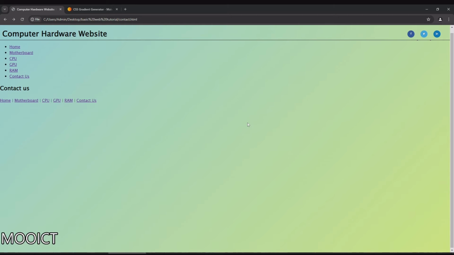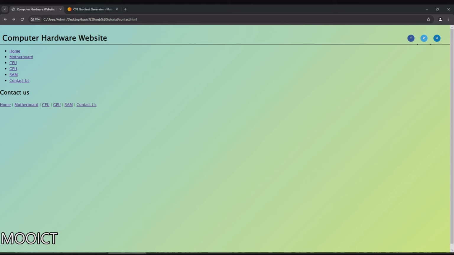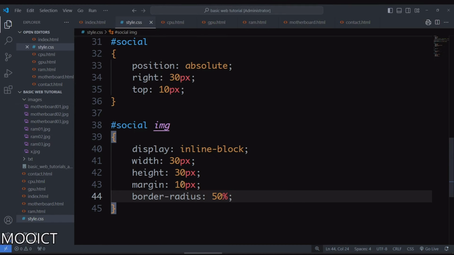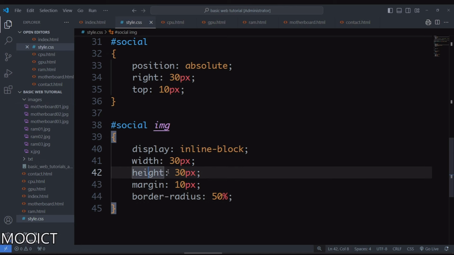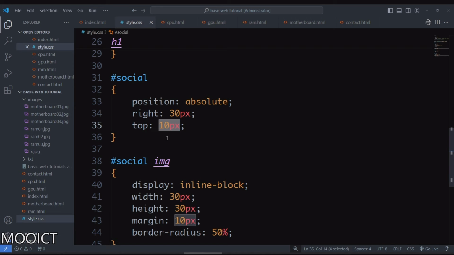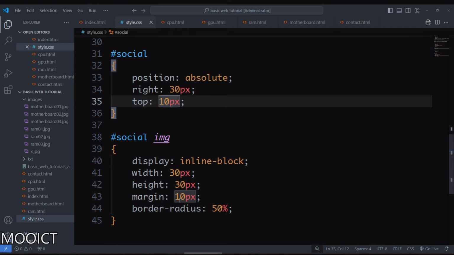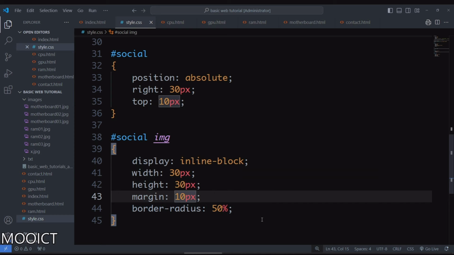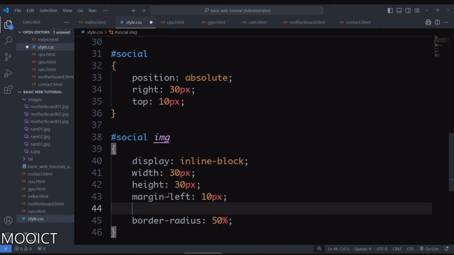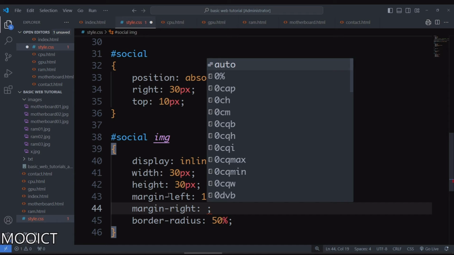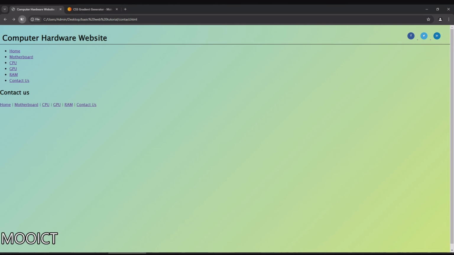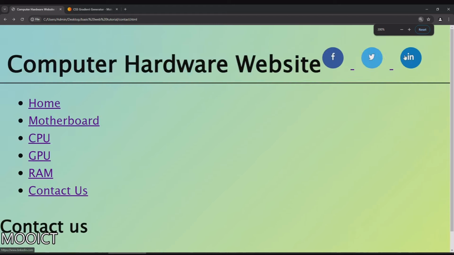it's all there. So far we have our header sorted out right now with the buttons there. We can also move them maybe slightly up as well if we want to. So we can say height, width is there, top margin 10 pixels. Margin here, I can change it to margin left 10 pixels and margin right 10 pixels. Let's try that. That's fine.